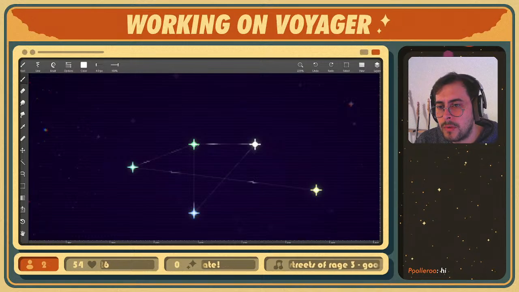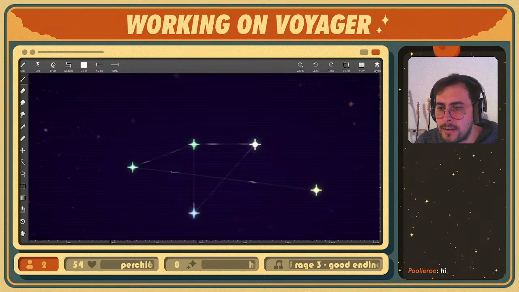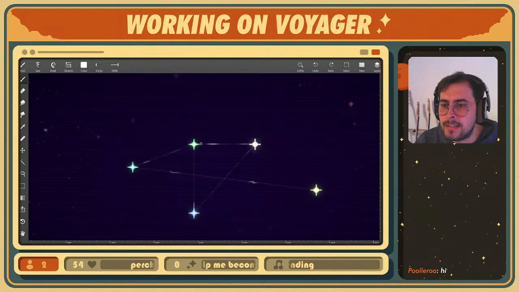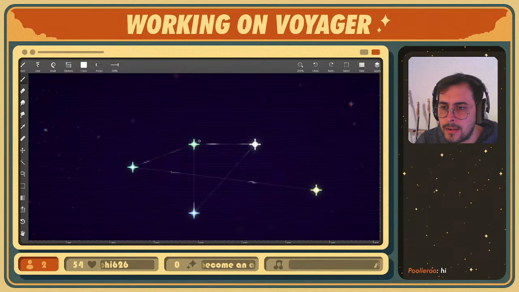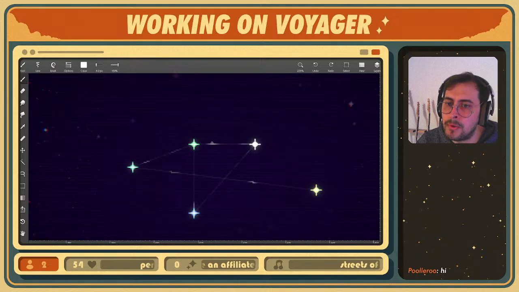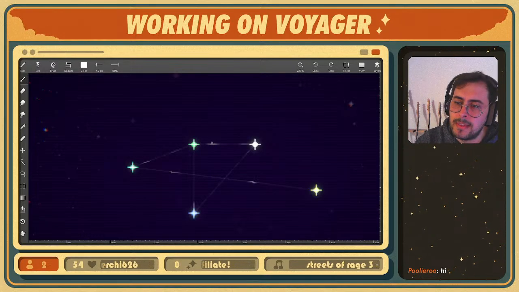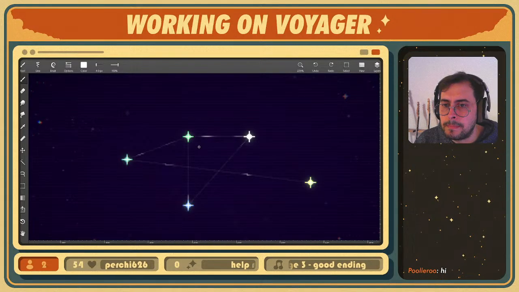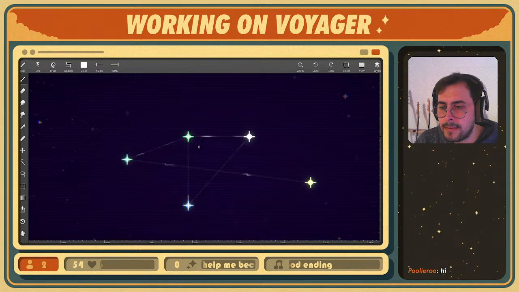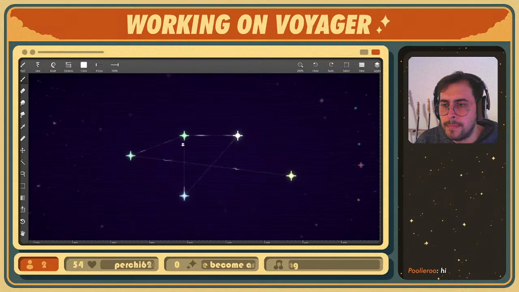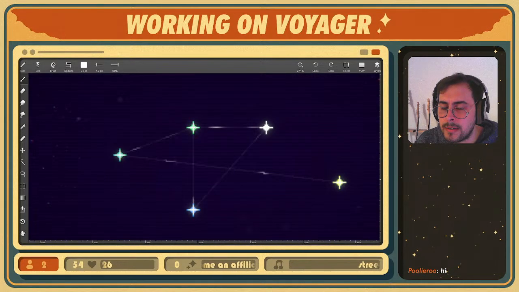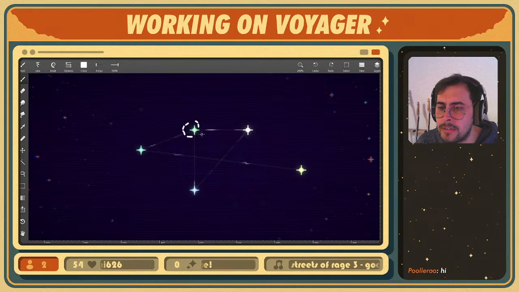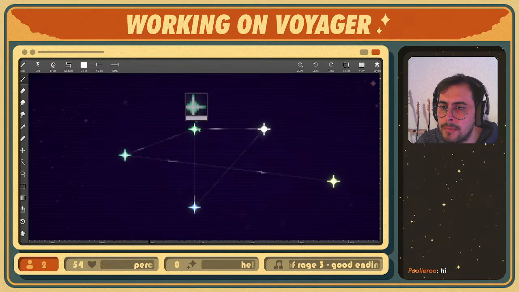So what I'm thinking is, if this is the landing star, what does that mean? That means that this star is the only one of all of this that contains the portal or the terminal that lets you go into another constellation. So you're going to land here, and this star will have something special, maybe some kind of, I don't know, maybe a spiral like this.